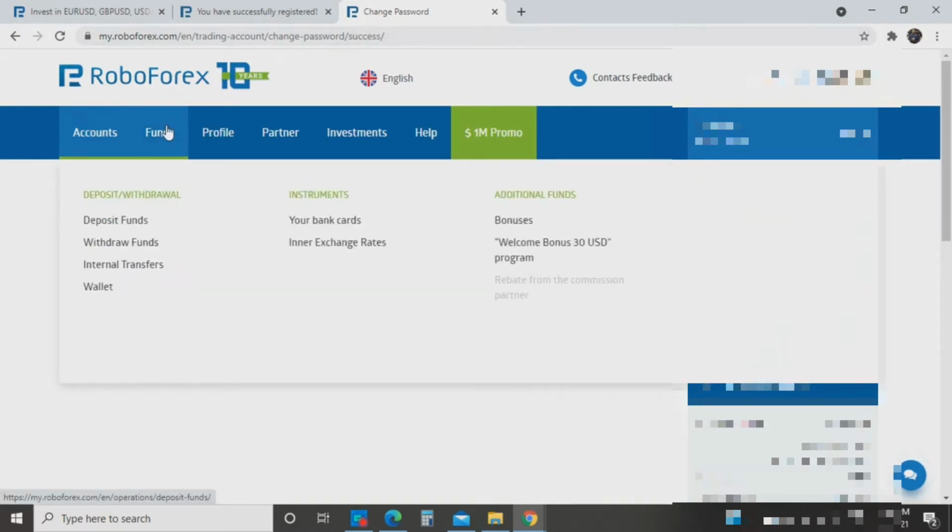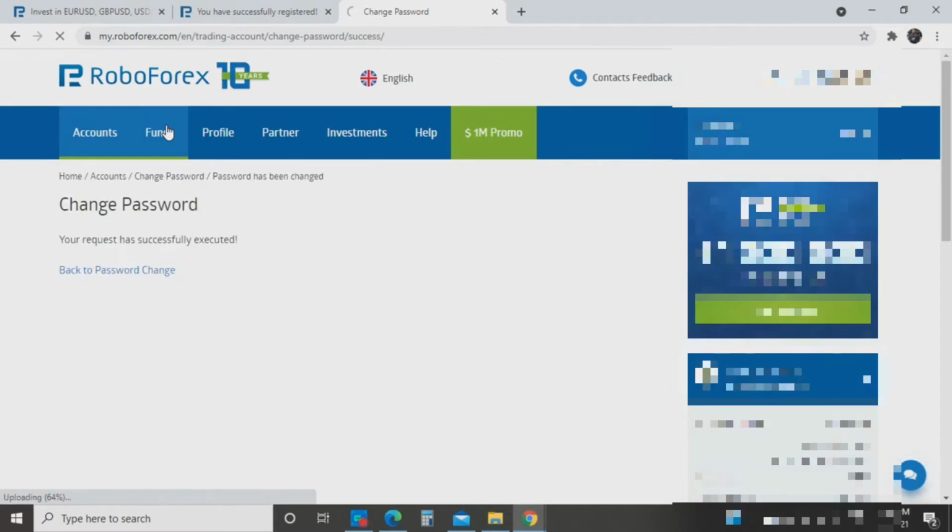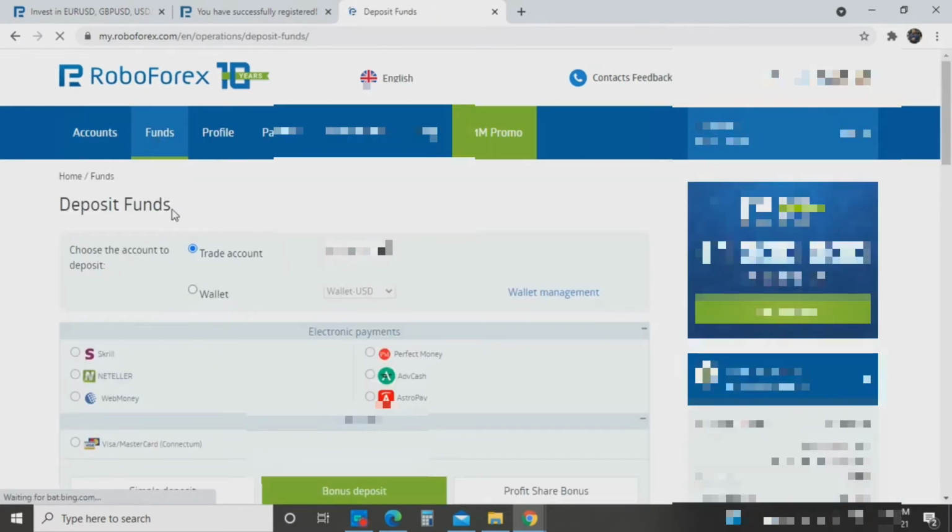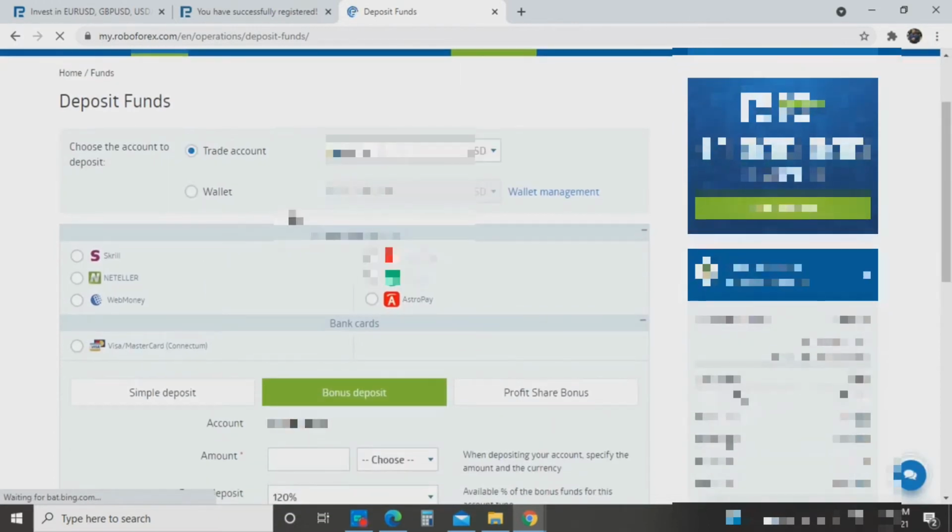So what we're going to do is fund the account. We don't have to move from where we are, we're just going to fund the account at the same time. First thing, remember that your emails you can use to actually trade, but I'm just using this to show you an example of how to create an account. It was the same process I did for the IC Markets video. It's really nothing complicated. So just go and do that, put in the information that's in your email, and you'll be able to trade.